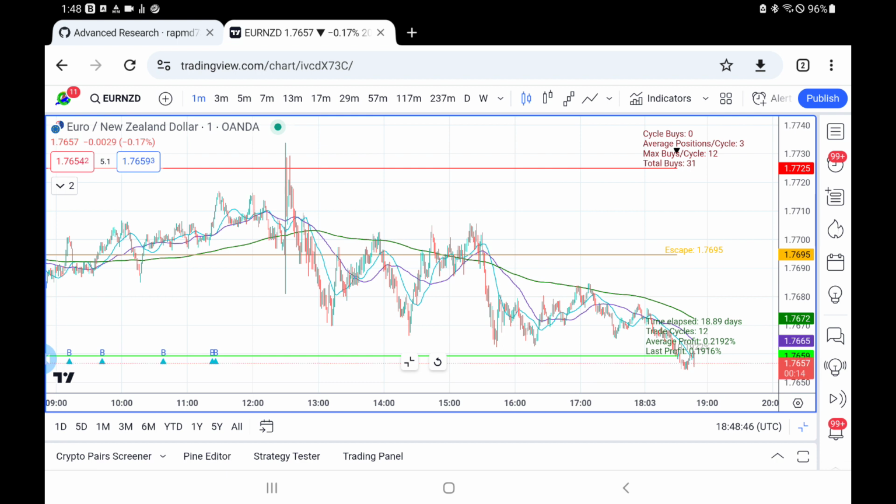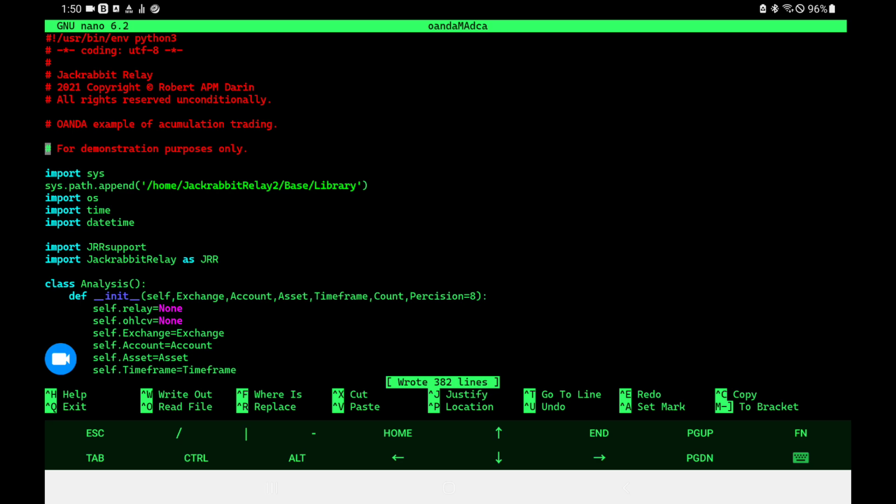So let's actually get into the code and take a look at where the changes need to take place between the stop loss version and the accumulation version for the 20 pip challenge. Now that we are in the VPS with the source code loaded, what you're going to actually see is that not very much has actually changed. In fact, the differences between the 20 pip version previously and this version are really very minimal. So let's start going through and looking at the process.